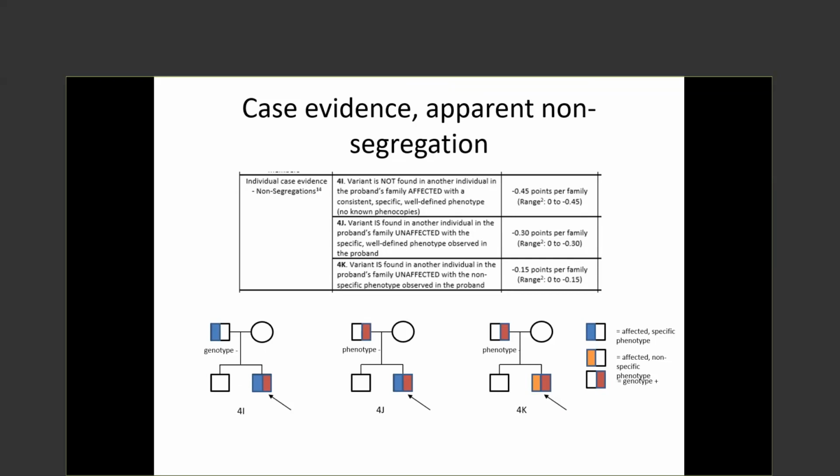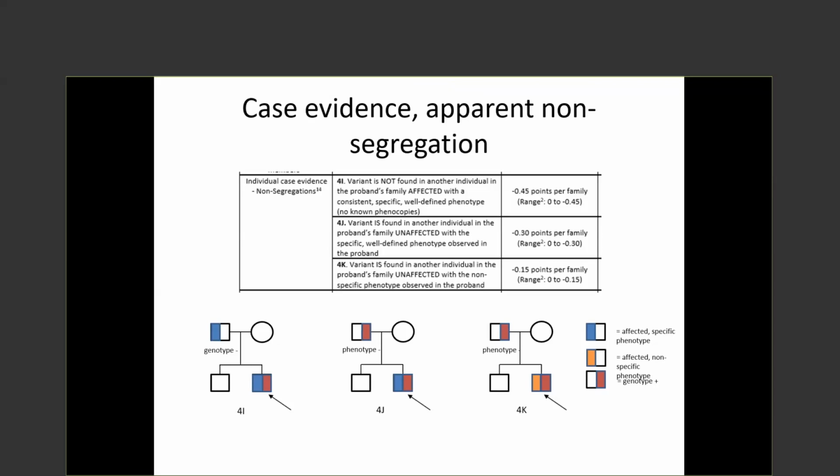For the second scenario, categories 4J and K, you really need to think about whether or not that family member that was found to have the variant is truly unaffected. And this can be difficult to determine, particularly in cases ascertained through the literature, public databases, or even in your own internal lab databases, because it's often not possible to request additional clarifying information. Truly affected individuals might appear to be unaffected for a variety of reasons. So maybe in the context of variable expressivity, reduced or age-dependent penetrance, disorders with subtle clinical manifestations, incomplete clinical evaluation, or novel disorders in which the phenotypic spectrum has not yet been well characterized.